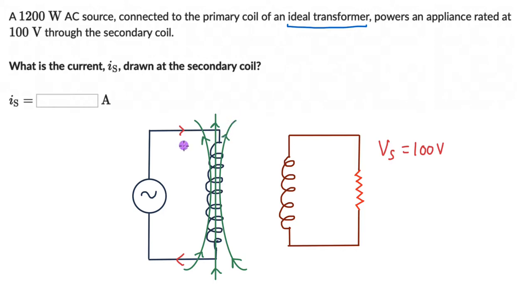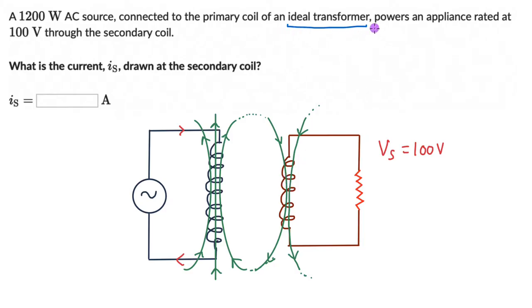We also know that the direction of the current is changing as it is connected to an AC source. So even the direction of these magnetic field lines changes according to that. We can see that the field lines are passing through these turns of the primary coil. So we can say that there is a flux attached with each turn of the coil. And the same flux passes through each and every turn of the secondary coil.